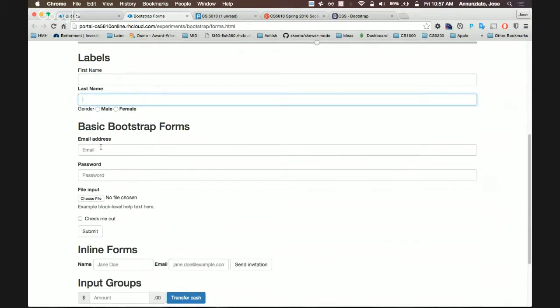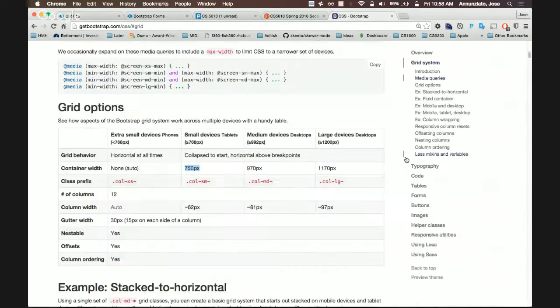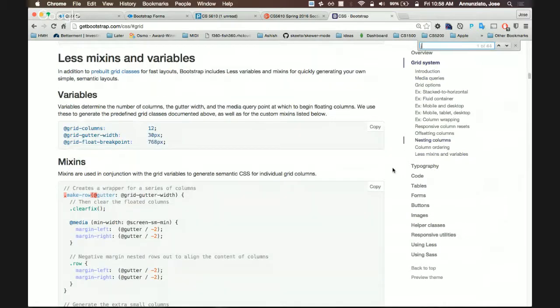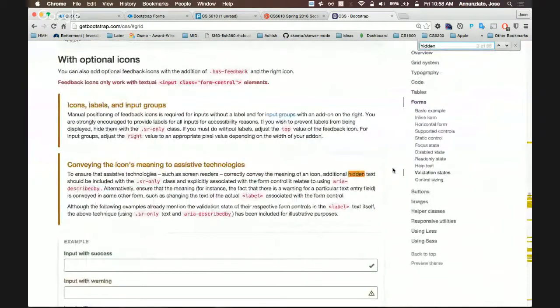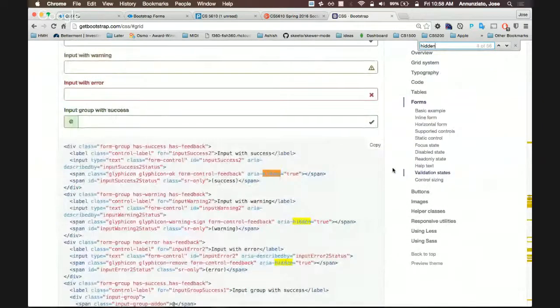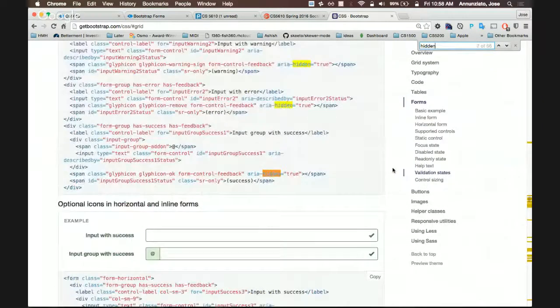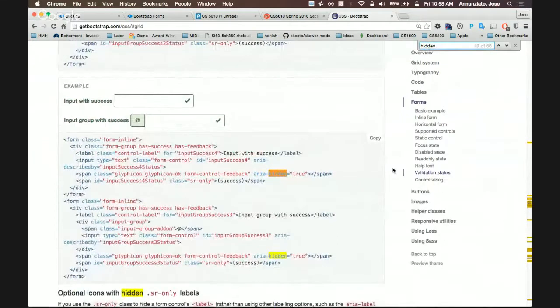Yes. So we can use that media thing with this if we want a specific date picker for the desktop and the native date picker for the mobile. Yes. You could. So one of the classes in Bootstrap, I think it's called hidden. I don't remember. There's a hidden class that allows you to hide content in different sizes.